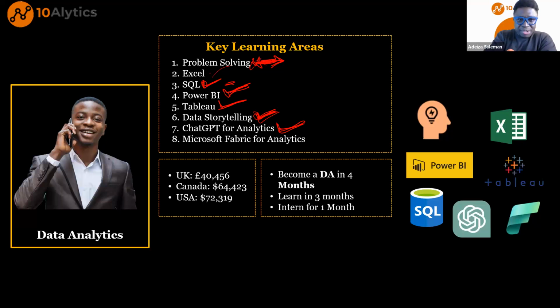All right? Microsoft Fabric for analytics. Fabric is an all-in-one platform that has different Fabric items that enables you to carry out your analysis in the same environment. So in the Fabric environment, you can create a lake, a data lake. You can create a data warehouse. You can write your Python codes. You can create your Power BI reports, and it's all in the cloud.